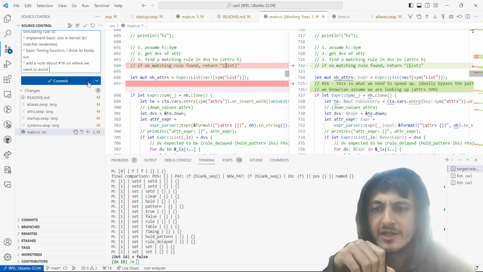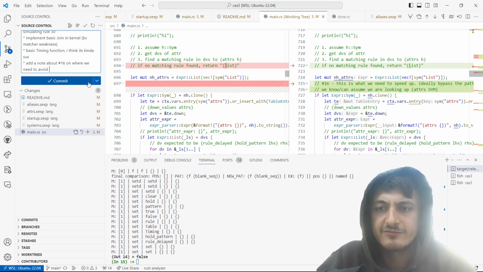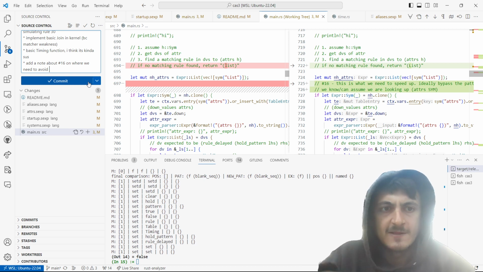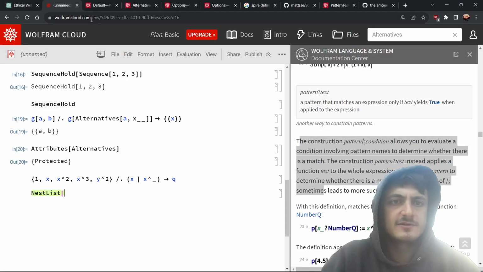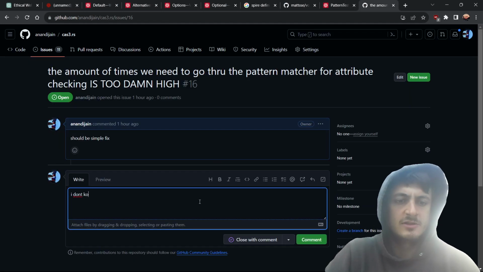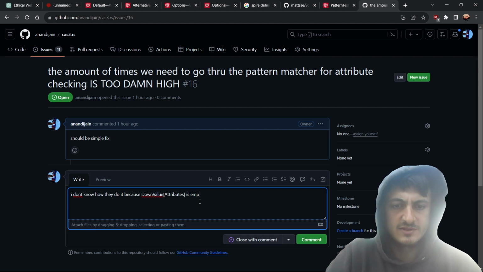You do need to iterate the down values of adders if that's how we're gonna have it work. I guess I don't know how. I'll make a note that I don't know how they do it because down values of attributes is empty.